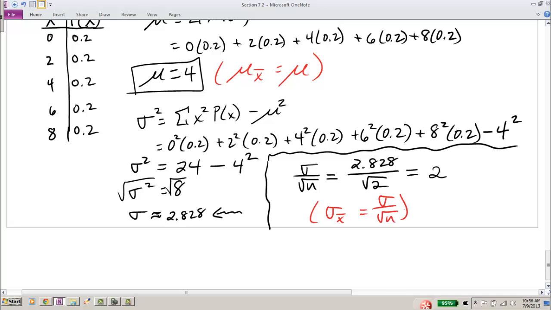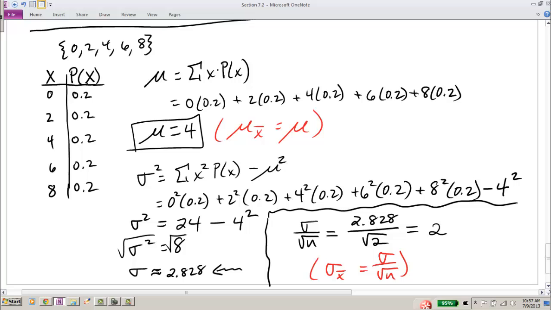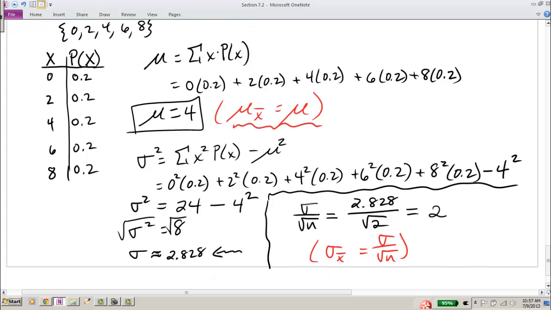So I wanted to go through this kind of example just to see with our own eyes that these formulas do hold, in a situation where it is actually possible to take all possible samples of a given size. So in the examples to come, when we are using these some more, we're just going to take advantage of these formulas that we verified in this example, and we won't have to go through it using the longer formulas from chapter 5.